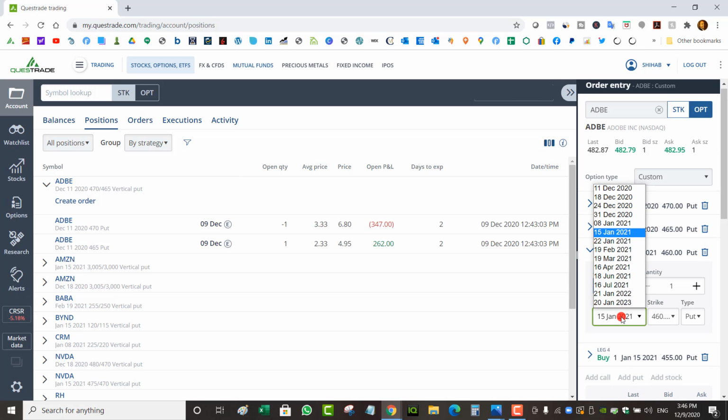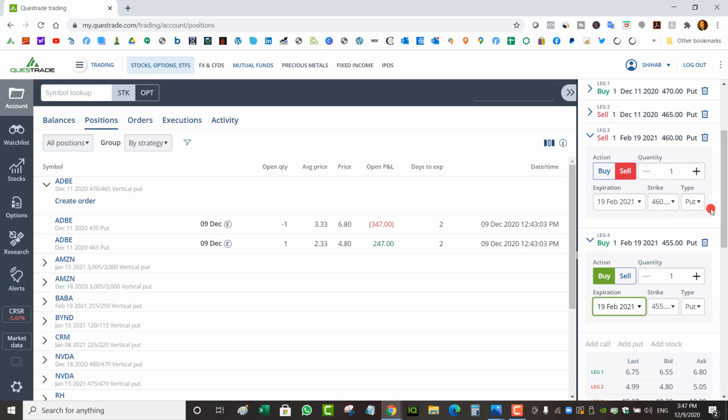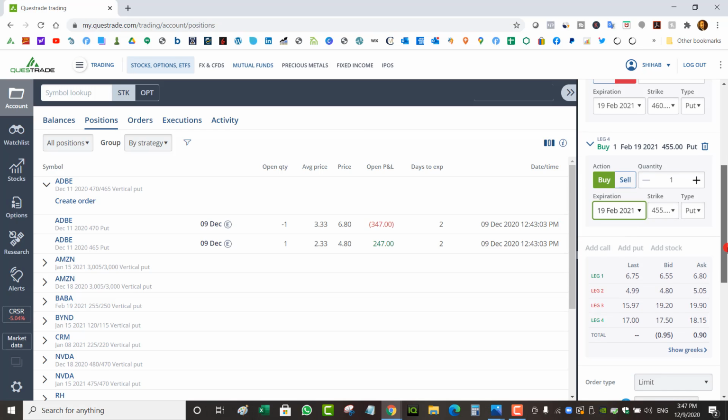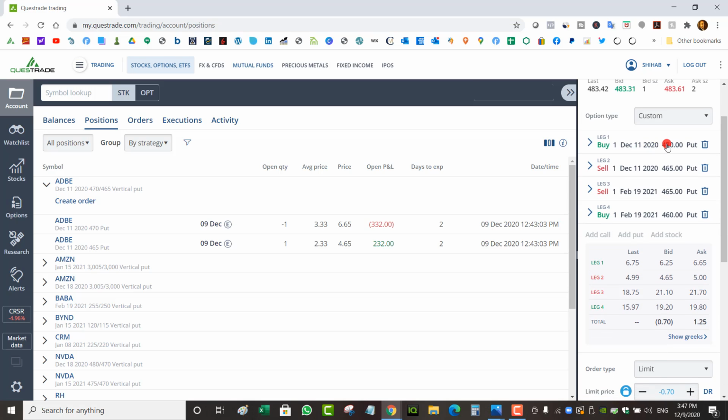It's getting too close. I was supposed to be 20 points away on this spread before earnings, and now I'm only 13 points away because the stock dropped after I placed my entry. So let's say I go to February. Let's try February. Let's see what happens if I go to February. So with a 460, 455, I could actually do it for break even. And let's say I go to 465 instead and 460. I could do it for a small credit. So you know what? I think that's what I'm gonna do. So I'm gonna close this one, roll it to February for a small credit, and I bring the strikes lower.